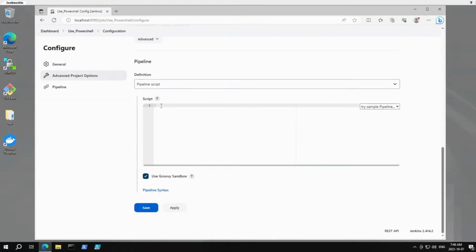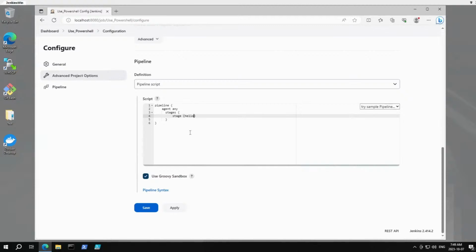This is PowerShell script, so I will type the PowerShell script here. I would say pipeline. This is declarative pipeline, and it will say agent, any agent, and I would say stages, and then it comes like stage hello.